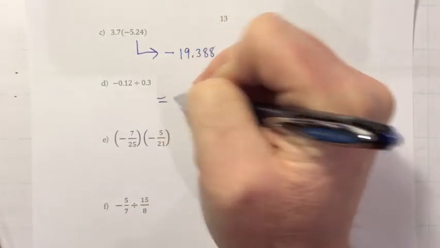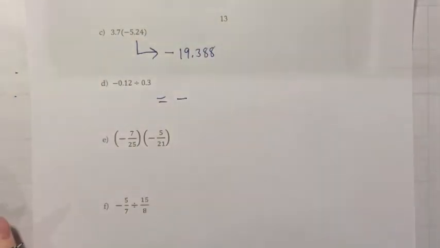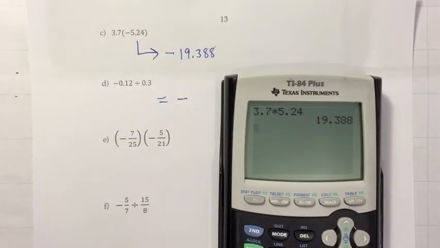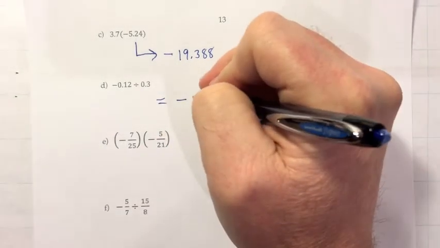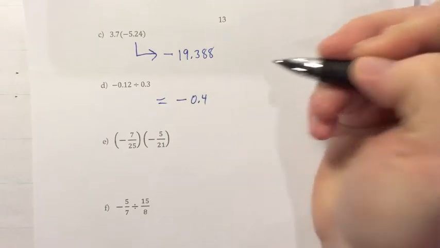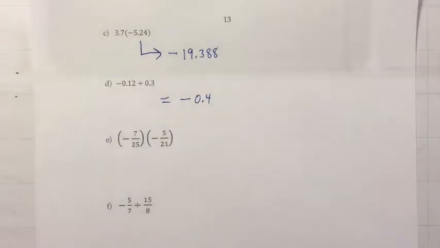Again, you have a negative divided by a positive. So that answer is going to be negative, and then you can go ahead and use the calculator to do it. 0.12 divided by 0.3 is 0.4, so -0.4. Every circumstance I can think of on MyMathLab where they give you decimals to multiply, divide, add, subtract, you can put a decimal answer. So using your calculator in those situations is fine with me.